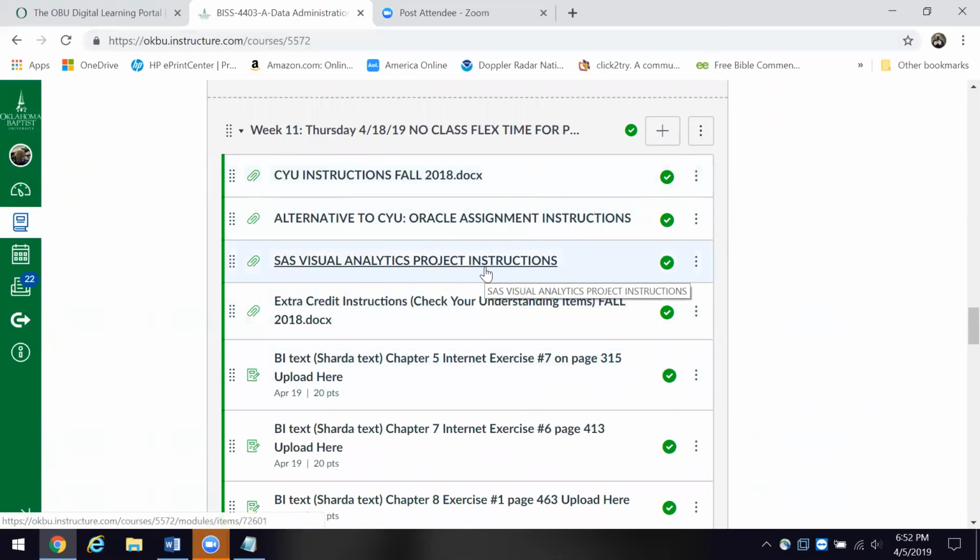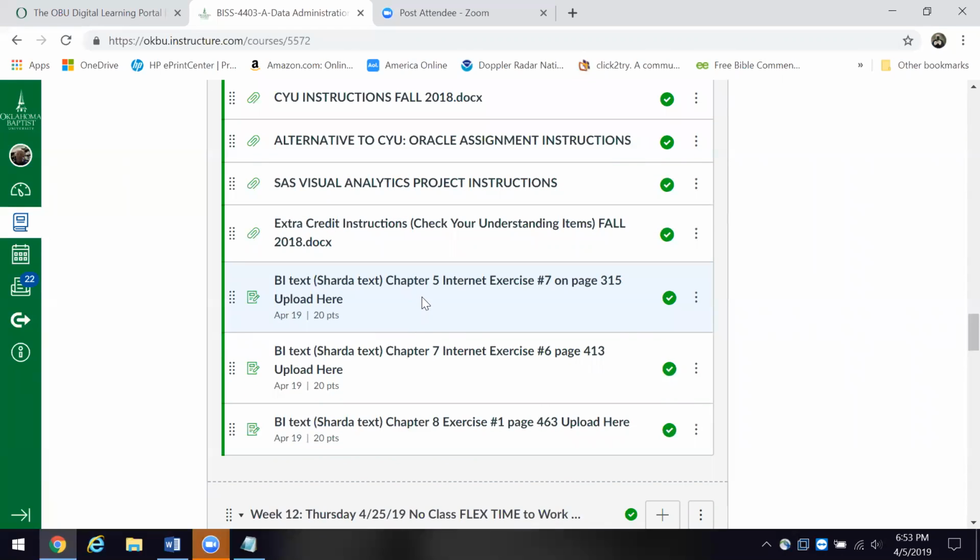SAS Visual Analytics. I'm going to have you go into Teradata University and use that software. And I have a specific set of tasks I'm going to ask you to do. You have an opportunity for extra credit by doing some check your understanding items.